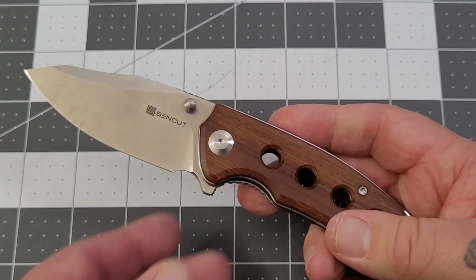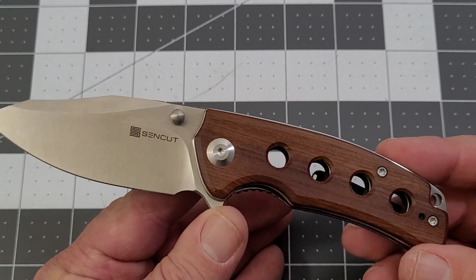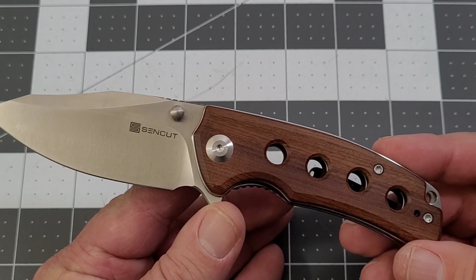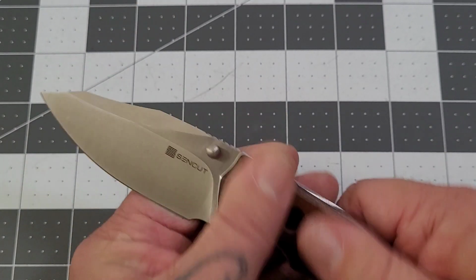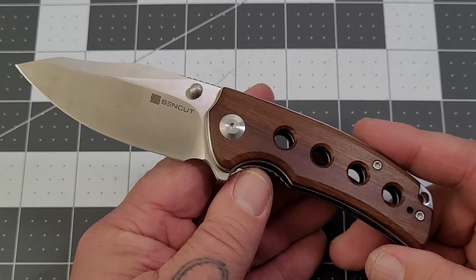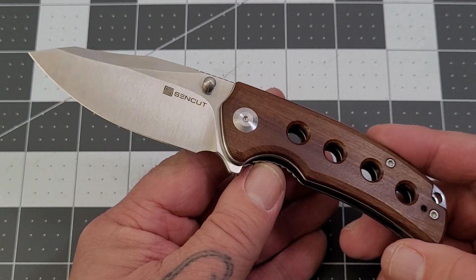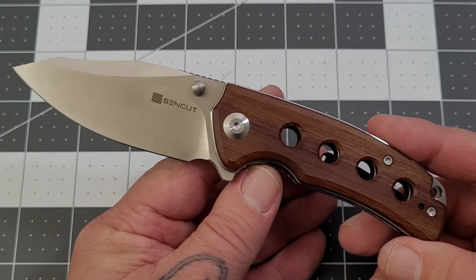So, this is one of the first Sencuts I've had much, and it's not much, but negative to say about it. I'm just a little, I'm not sold on it. Put it that way. I am not sold on the Excalis just because of the slipperiness of the wood. That's kind of where I'm at with this one.